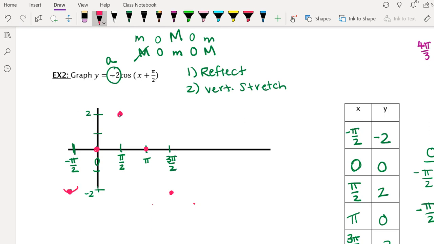So this is one cycle of cosine, and then I would curve back up. That's one cycle, and I could continue it. Notice how cosine normally starts at a maximum on the y-axis, but it isn't this time because I am shifting the graph. Actually, I shifted right or I shifted left and reflected. You can look at it both ways because it's periodic. There's actually a couple of different transformations that could occur.